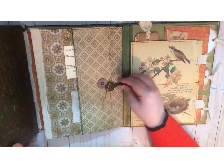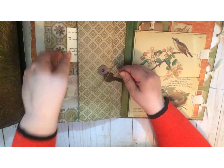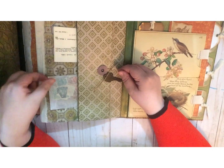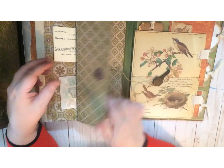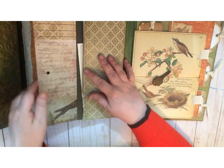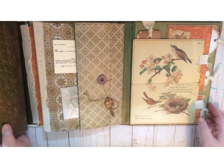On the back side, it has a gusseted pocket. In the back of it is another tuck spot — I put some library card catalog cards in there and some stamps in a glassine bag. When you open it up on the inside, it's just full of goodies in there — different supplies, tags and tickets and whatnot. I'm not going to go through that whole thing; save that as a surprise in case you win it, so you have a few surprises.